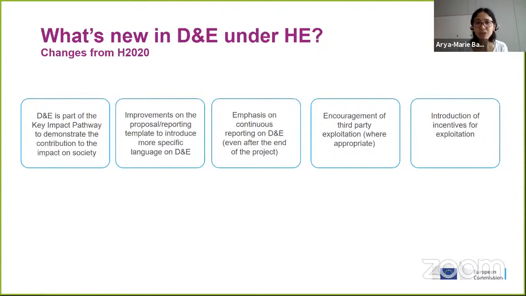And finally, we are encouraging you, if you do not want to exploit it yourself, fine. But then please transfer this to a third party whenever it's appropriate. And if you cannot find this third party, we will help you, because the Horizon Results Platform has a team of people who are there to make your research visible and help you reach the right target audience. And as I mentioned, we have lots of incentives, and the most famous is the Horizon Impact Awards, which really gives you more visibility and also gives you a prize, a money prize, which is always nice. Next slide, please.